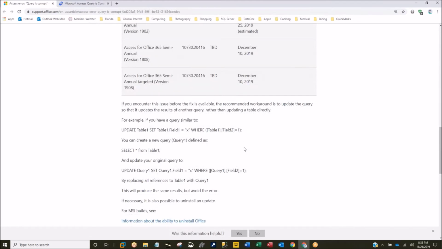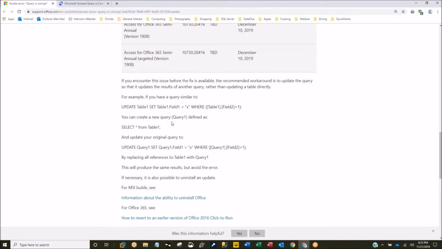One of the suggested fixes is you update the query so that it updates the results of another query rather than updating a table directly. And here they give you an example where you've got this update statement that's failing.